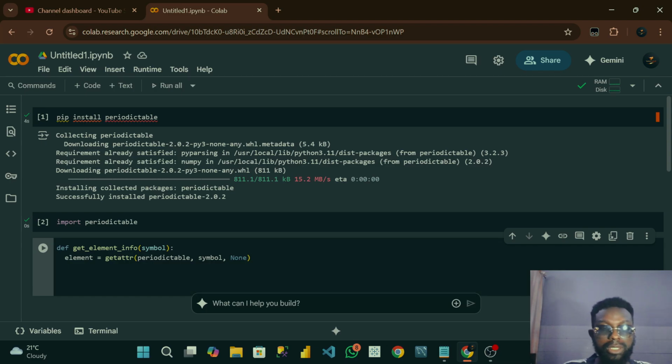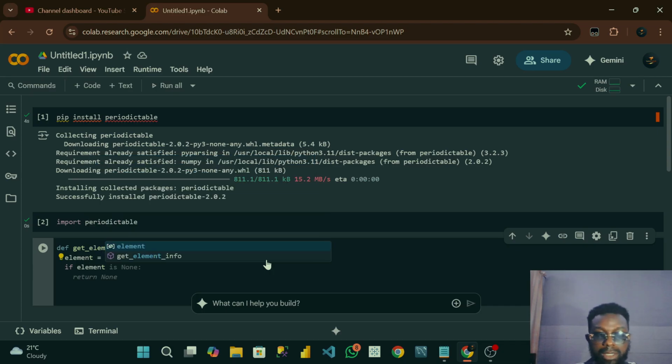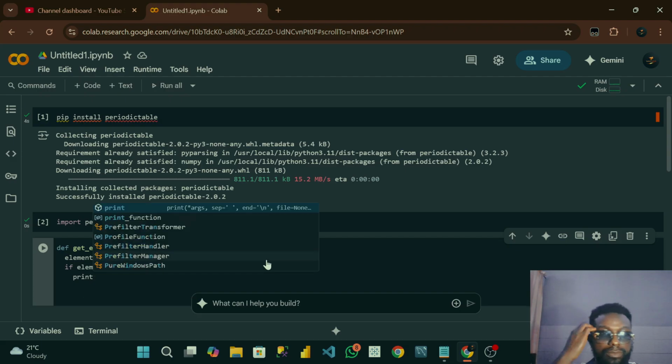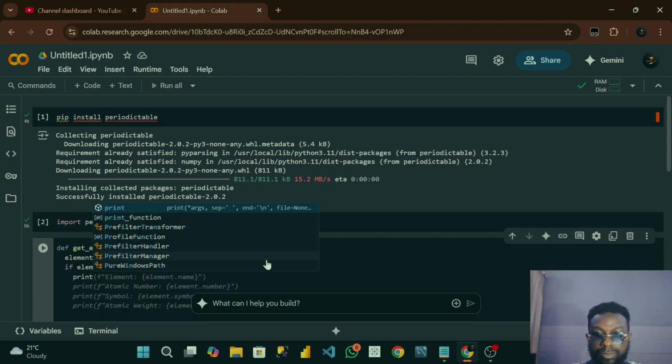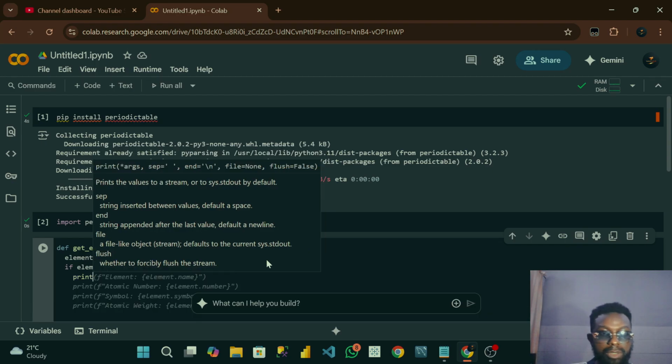So the next thing you have to do here is to write an if statement to get the number, the symbol, the mass, right? Then if element, this particular element, then the next thing you have to do is print.